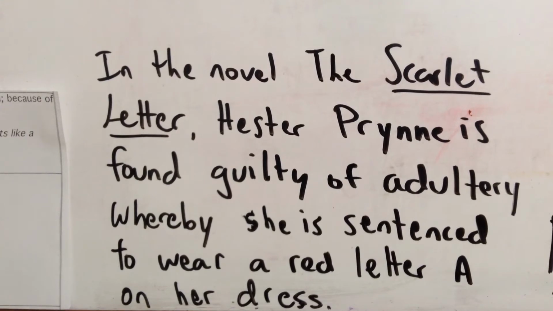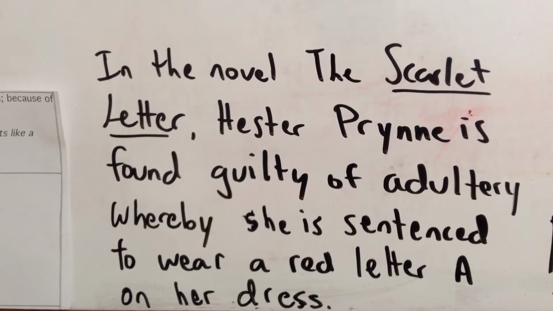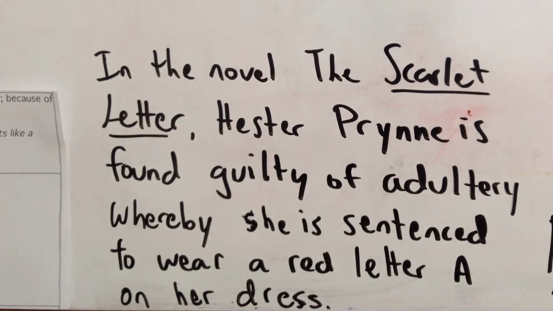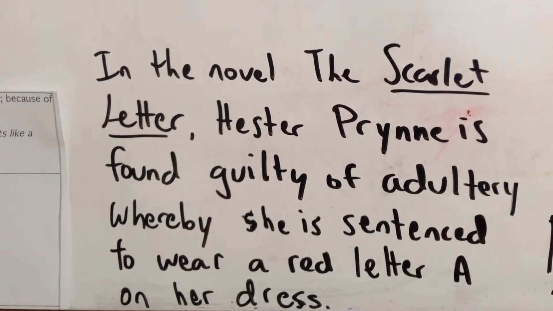And in this novel, Hester Prynne's husband is away. He's been gone for several years. They don't know where he is or if he's disappeared, but she gets pregnant. And since he's away and everyone knows that, the husband's not the father, they know she has committed adultery. And the setting of this novel is in Puritan New England, and they were very strict about ideas of morality.